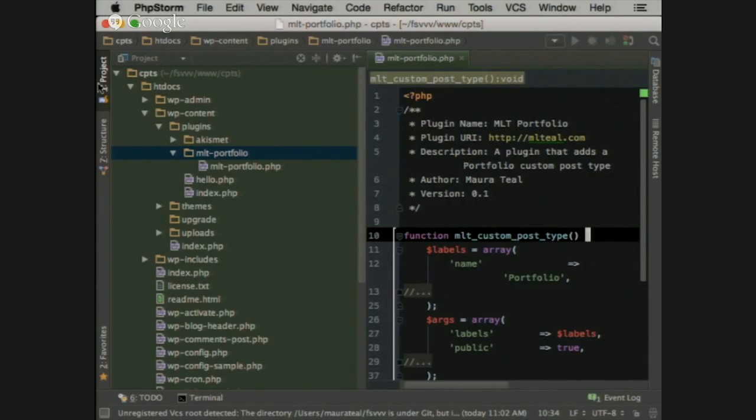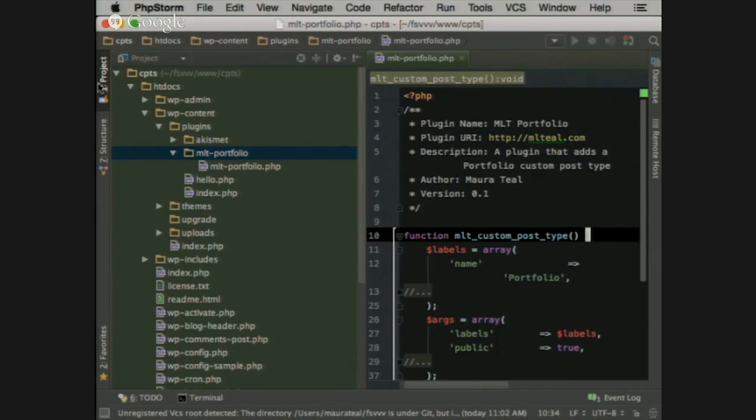So everyone, that looks familiar, yeah? That is our plugin header. When we look at this section, we've got htdocs, which counts as our server root. And then we've got WP admin, which is a WordPress folder. We shouldn't touch that. WP content, and then our plugins, which contains MLT portfolio, and the file we're in is MLT portfolio. Now we've got our plugin name, and this opening PHP tag is important. Any PHP file you have, you should start with an opening PHP tag to make sure that the server and whatever is parsing this information knows this is PHP, the code that we're writing in.